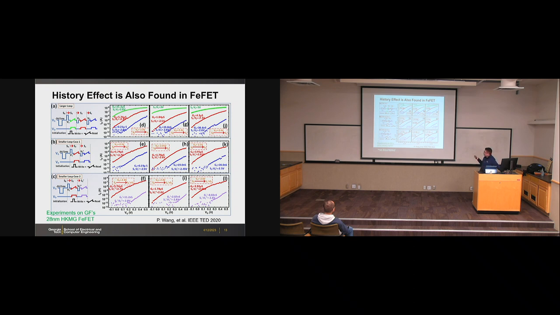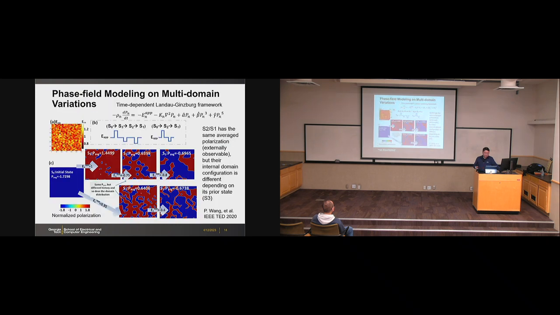So here, we want to understand what causes this from the physical mechanism point of view. I think the origin of this behavior comes from the multi-domain nature, as we discussed earlier. As grown, the ferroelectric thin film may have different grains, and you have grain boundaries. So you may have so-called different coercive fields for those domains to flip. In other words, the difficulty to flip a domain may vary from one location to another.